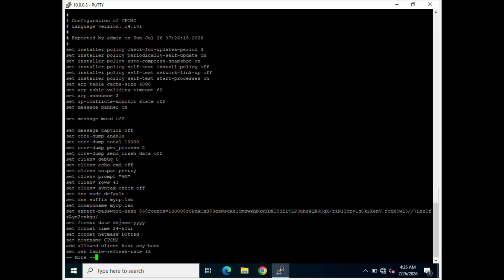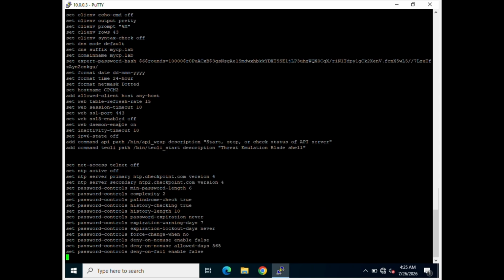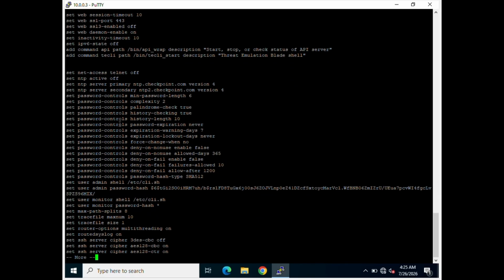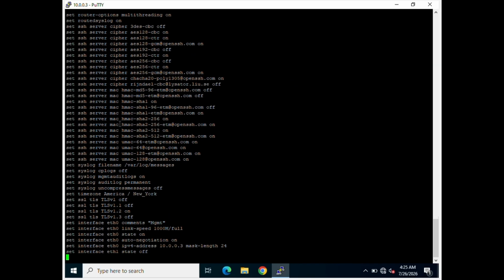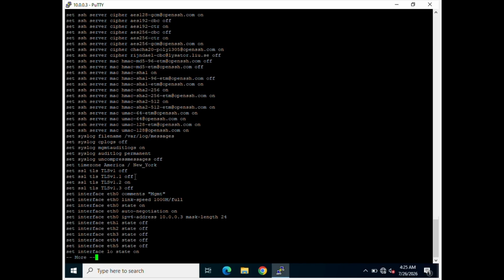and it will reflect all the configuration that we have done during our first time configuration wizard. We can press space here and it will load more details. All the interfaces are off right now because we have not configured any interface.